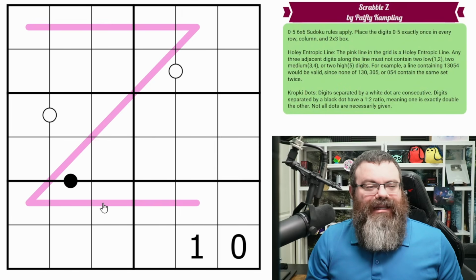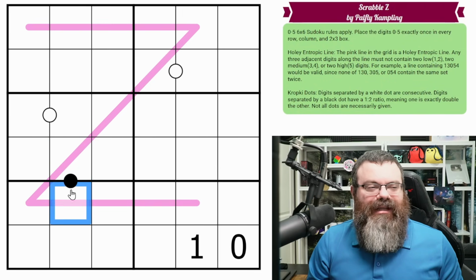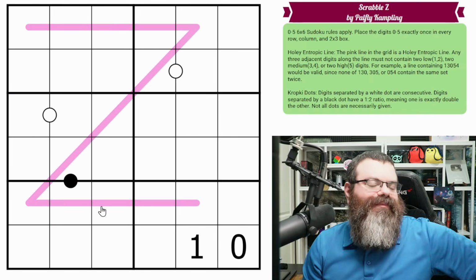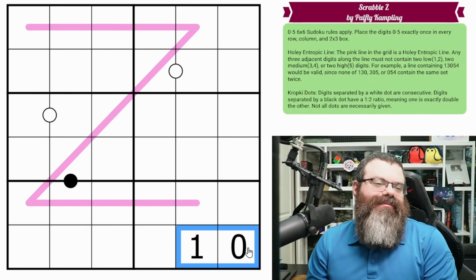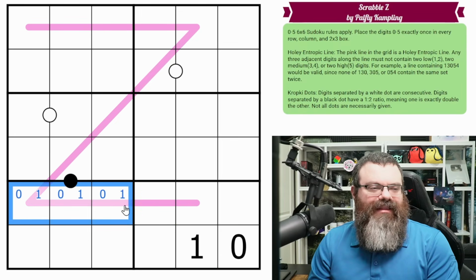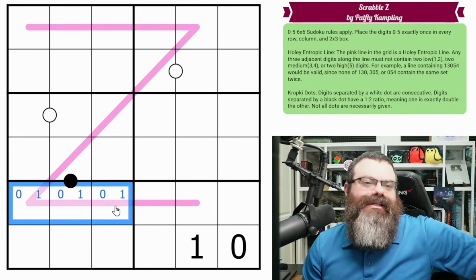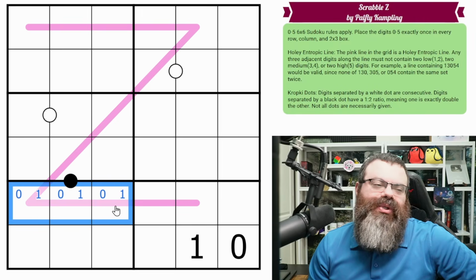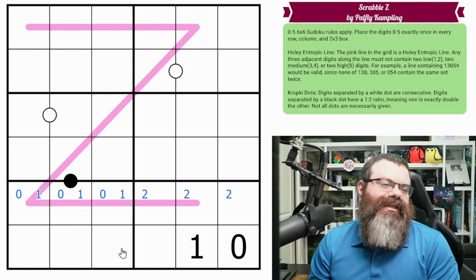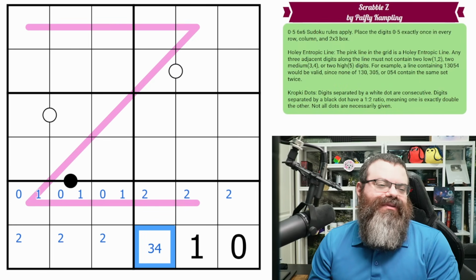All right. Now, we do need to be careful about 0 on some of these. I don't think 0 works on a black dot because you can't double or halve it, since you'd repeat the 0. I'll point out we have 1, 0 over here. So there's a 1 and a 0 within these 3 cells. And because there's a 1, there is not a 2. And so the 2 is over here somewhere and down here somewhere. So this isn't 0, 1, or 2. So it's 3, 4, or 5.